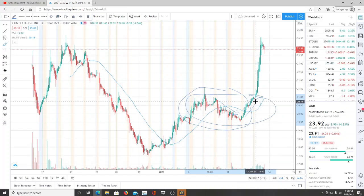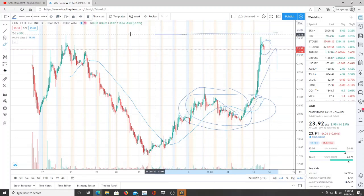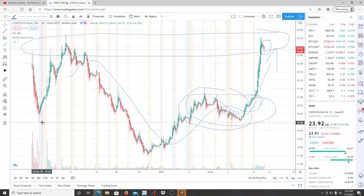Today, I got caught up with a lot of other things. It came up on my screener and on my information, and I was like, whoa, and it ran up. So now it's kind of dipping. We're going to have to pay close attention to this and see how it cools off. But it's right back to almost the highs right after the IPO, right? When it IPO'd, it was around 22 and some change, and it dipped down to about $19. So right now it's very volatile, and it just IPO'd back in December.